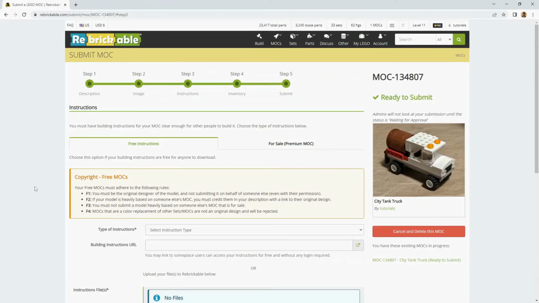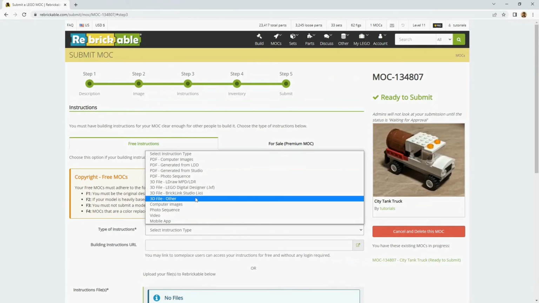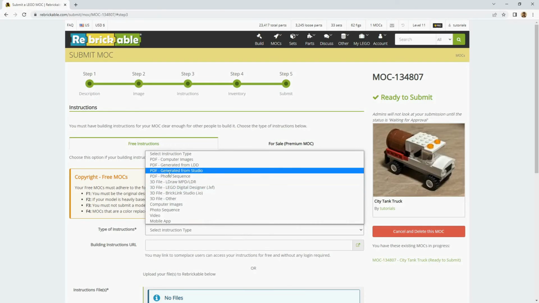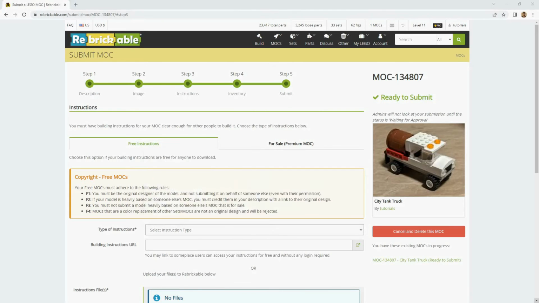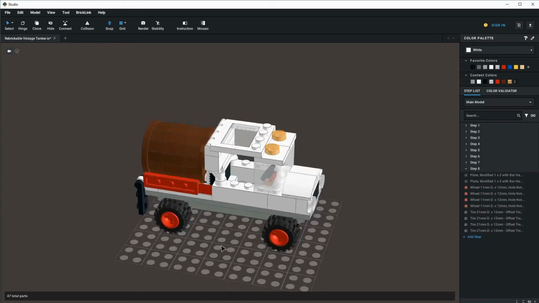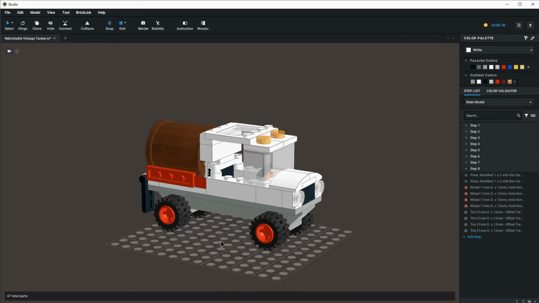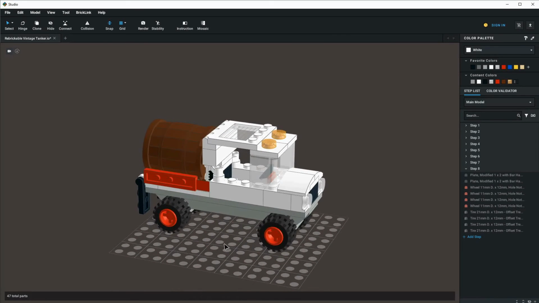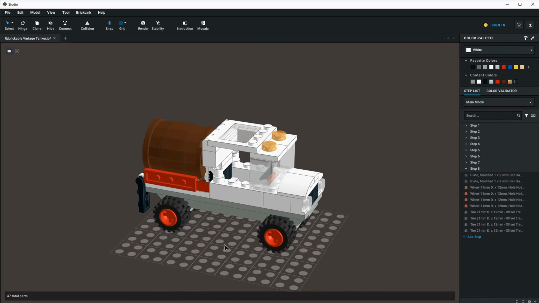A second option for digital MOCs is Studio from BrickLink. You can choose to upload the Studio file itself as the instruction, just as a 3D file, or you can use Studio to export a PDF using the Studio instruction generator. Studio has a digital building environment similar to LDD, but it is still maintained and kept up to date and is the current software that LEGO will point you to from BrickLink.